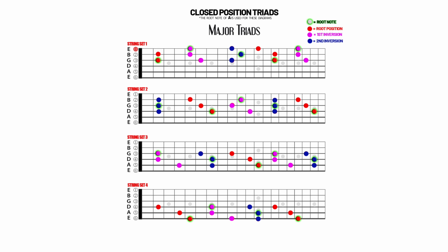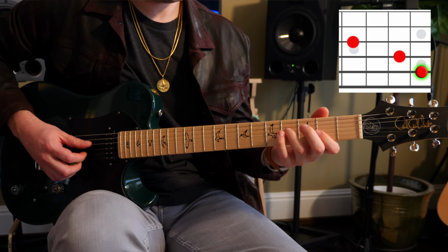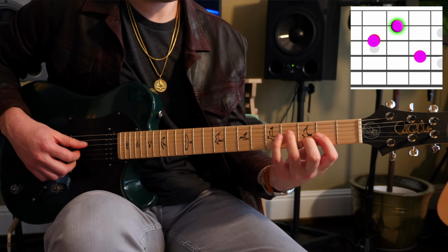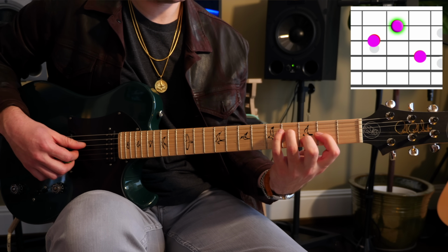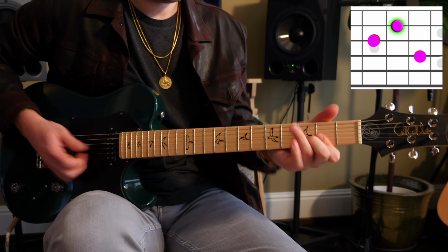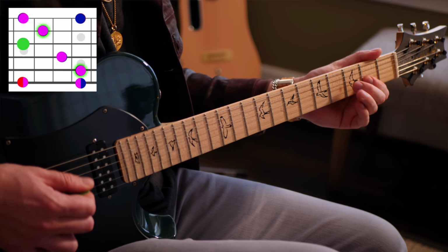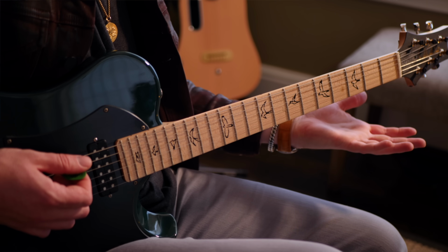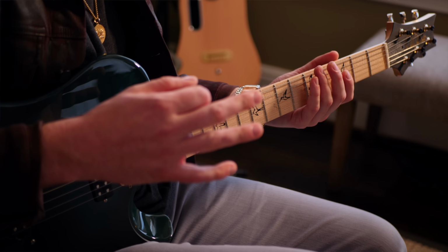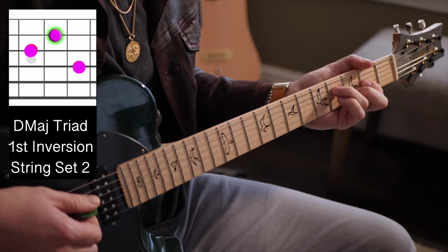So as you can see here, we actually have a D major root position triad, and we also have stacked right on top this first inversion major triad. So you can see with our triad arpeggio knowledge, maybe you could find that little shape right there. All of it's connected, but the point of this lesson is not to learn the chord progression note for note, as cool as it is. It's to play around with it using your triad knowledge.